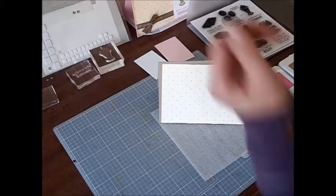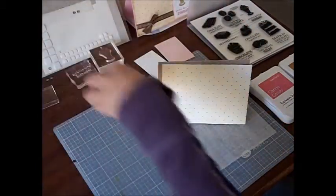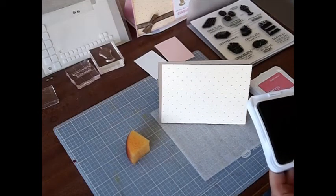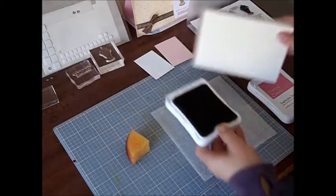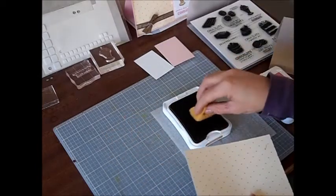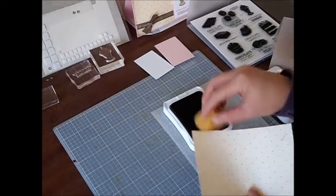I'm just going to sponge those edges with a little bit of desert sand so that they come out a wee bit darker. So here's my desert sand ink and a wee bit of sponge. Just going to go around those edges and get them a wee bit dark.